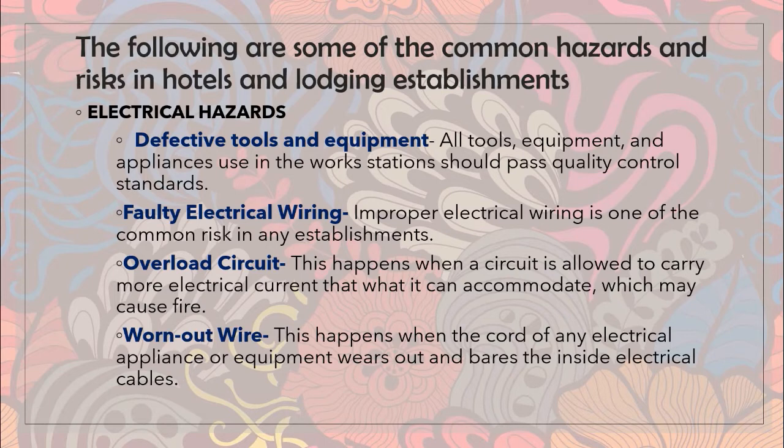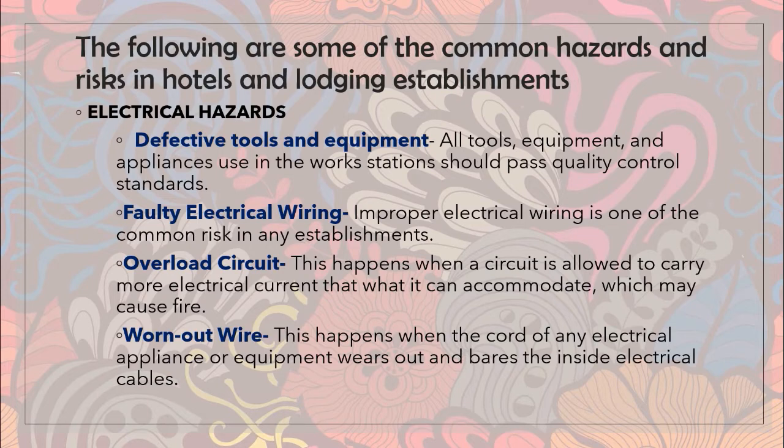Defective tools and equipment. All tools, equipment, and appliances used in the workstation should pass quality control standards. Defective electrical equipment can easily overheat and could pose threats of accidental fires. So kung mapapansin nyo, kapag tayo ay bibili ng mga equipment, meron silang sticker na dikit dun sa mga appliances na nagsasabing nakadaan ito sa quality control, okay? So, ibig sabihin, safe yung appliances na nabili natin.